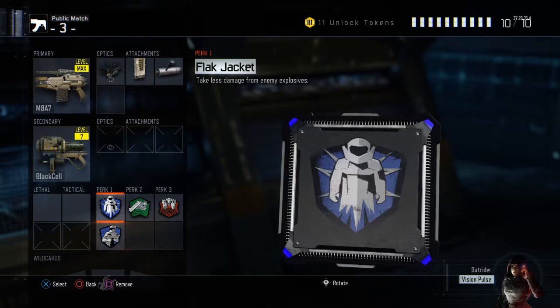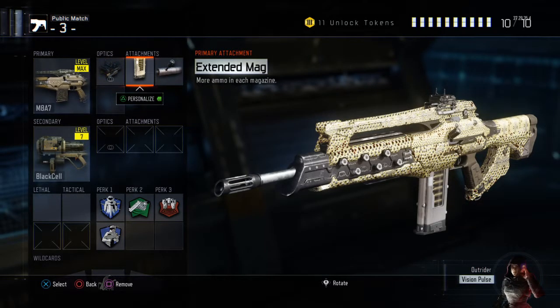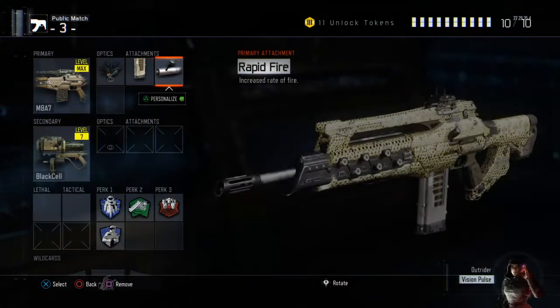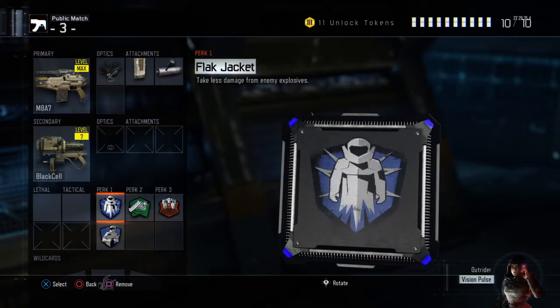But so, I will put extended mags just to get more clips, because the M8 does run out of magazines quick. And rapid fire to win most of your gunfights and to shoot fast, you know, to get those kills quicker.